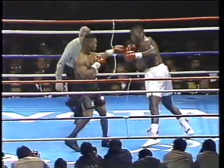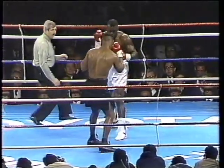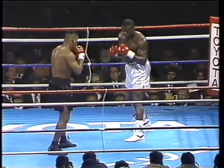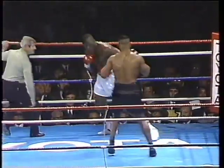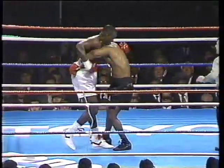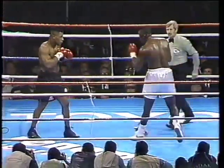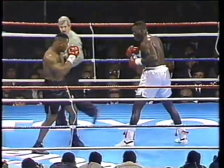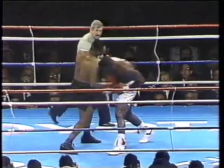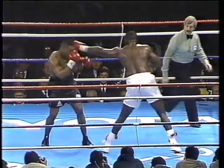Keep in mind that Tyson, a little more than 3 weeks ago, was knocked down in training by Greg Page. And there was some talk here that he was not as sharp as he has been for previous bouts. You never know until he's in the ring. Every time that Mike comes inside, apparently Douglas has been doing a lot of watching films because he takes a move. He steps to his right, gives him a little angle. Douglas giving as good as he gets inside right there.